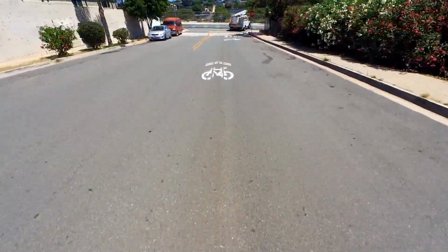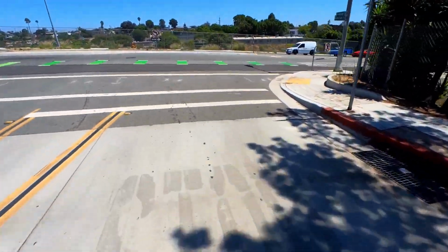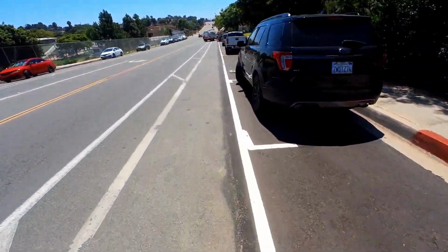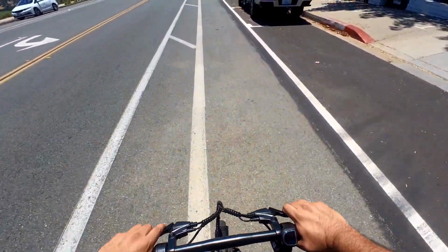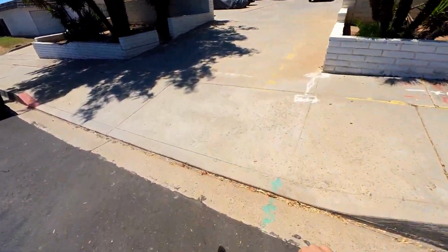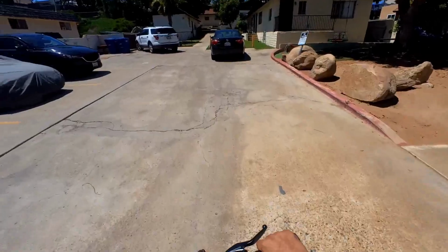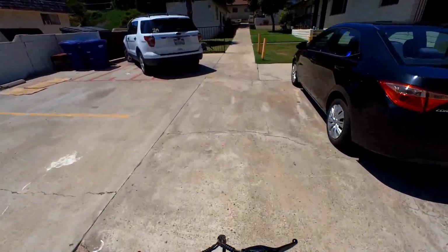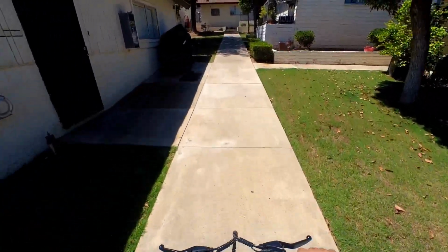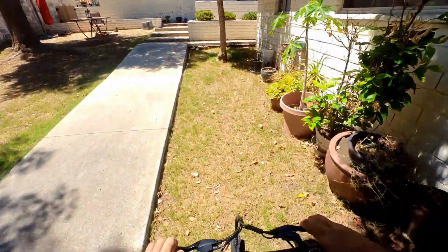Let's do the brakes. The brakes are solid. I can tell you right now, the brakes are very solid, even though they are mechanical. They do their job pretty well. And the other feature that I love about this bike so far is the seat, the comfort of the ride. It's surprisingly very, very comfortable, and I wish other e-bikes adopted this comfort. It's not just the front and rear suspension, it's also the seat. I love it. I'm gonna show you a little bit more right here.